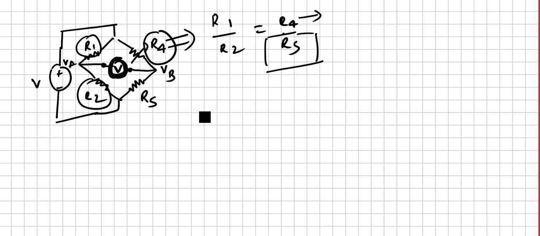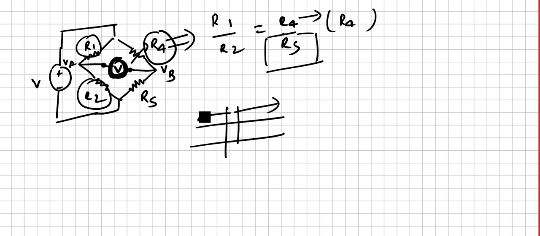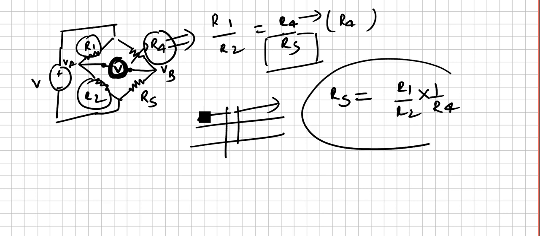So we change the value of resistance like this. We can move the knob either to the right or to the left till the reading is 0 on the voltmeter. Whenever the reading is 0 on the voltmeter, we take the appropriate reading of the value of R4. Then we will find the value of Rs to be R1 over R2 into R4. So this is the value of Rs. We see that here we don't need to measure any voltage or current, and the value of Rs is very accurate.